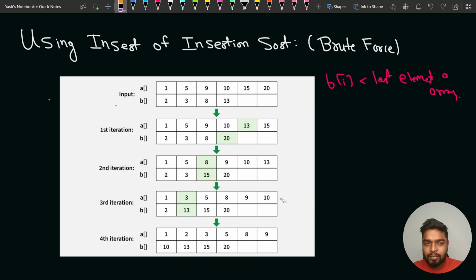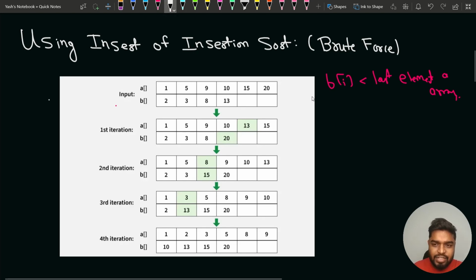we start from the last element of the B array and one by one we keep iterating for all the elements of the B array, starting from the last element till the very first element of the array B. We check if the ith element of the B array is lesser compared to the last element of the array A, then the element of the B array belongs to the first array. So we will transfer that element into the first array and try to find its correct position in the first array, and the last element would come in the B array.